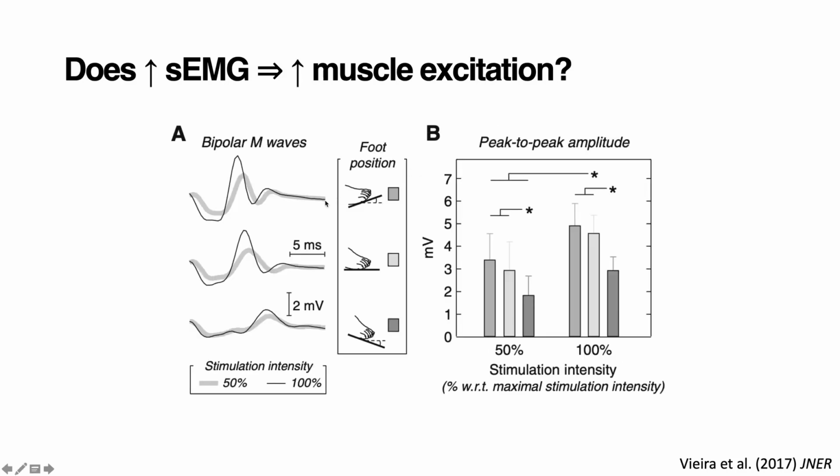And what they found was when you change the foot position, so changing the ankle position, you get different EMG amplitudes. So as you can see here, this is for a bipolar surface EMG amplitude. It decreases by almost 50% as you go from the dorsiflex position to the plantar flex position, which is pretty substantial, especially when in these different exercise studies you might be talking about a 10%, 20% difference. This is applying the same neural input, but you're getting a 50% decrease just by changing the joint position. And this isn't the first time that something like this was noted.